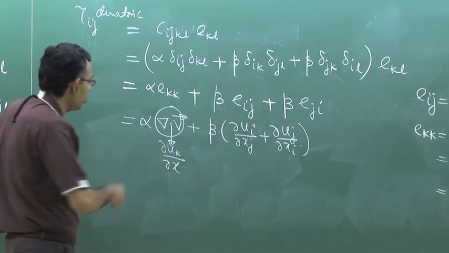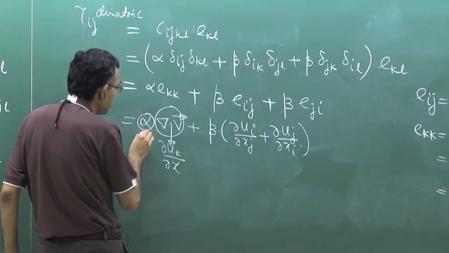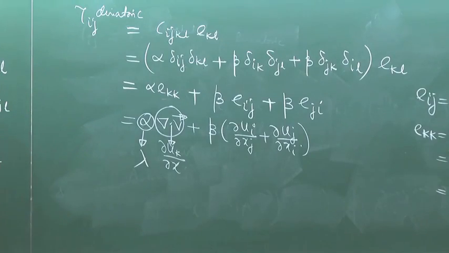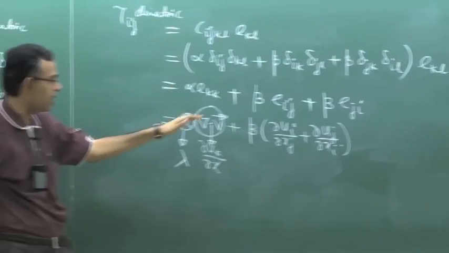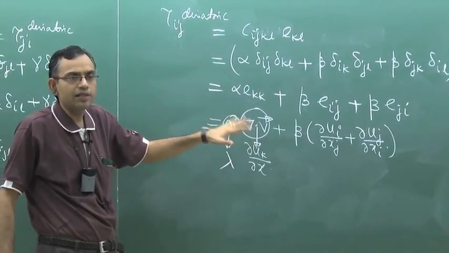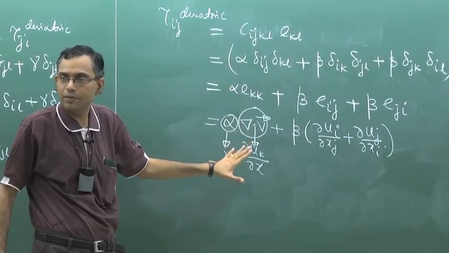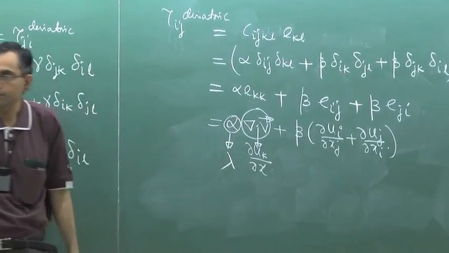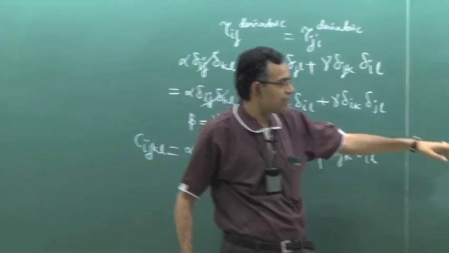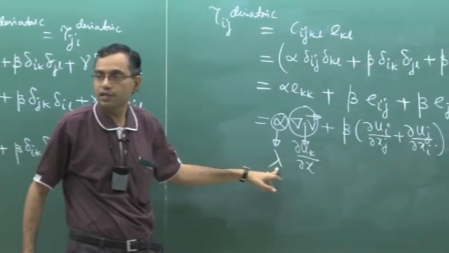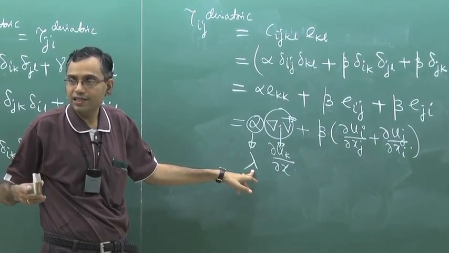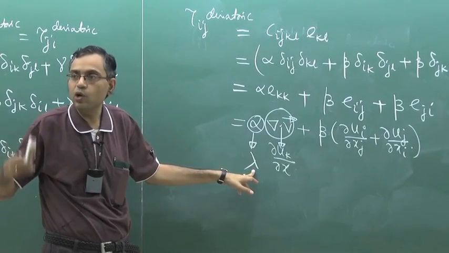So, this is known as the volumetric dilation coefficient. In most of the books this is given the symbol lambda, that is why I am just changing from alpha to lambda. It does not matter, but since most of the books use lambda as the symbol, I am just changing it from alpha to lambda. This is called the volumetric dilation coefficient, because it is very clear that it relates the stress with the volumetric deformation.